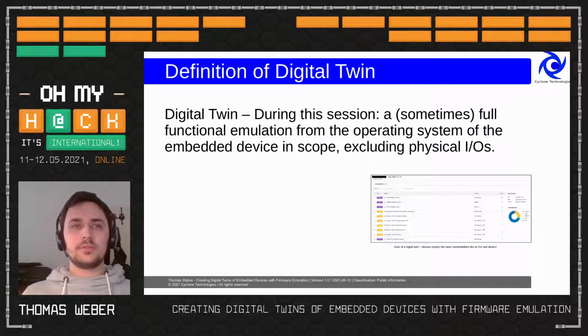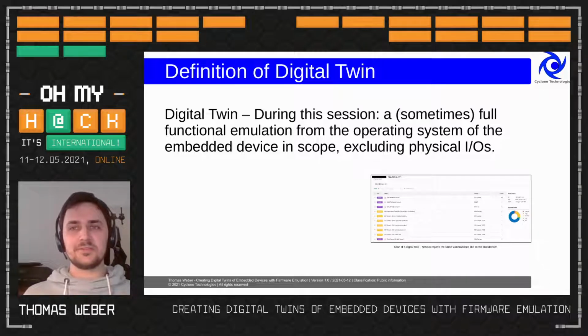So my short definition of a digital twin during this session is a fully functional emulation of the operating system of the embedded device which I want to look at and do reverse engineering on, excluding the physical inputs and outputs, of course.